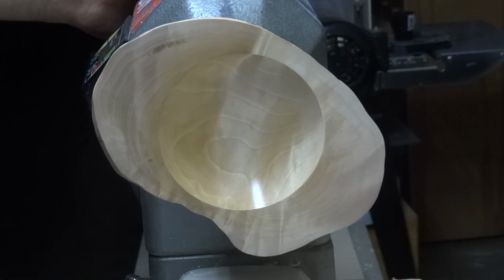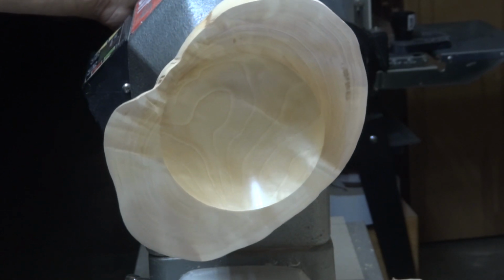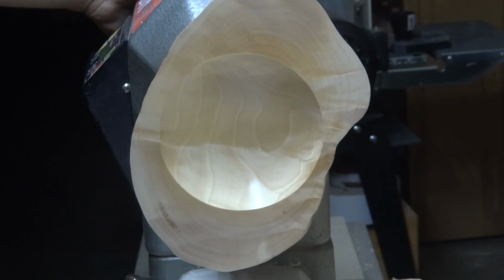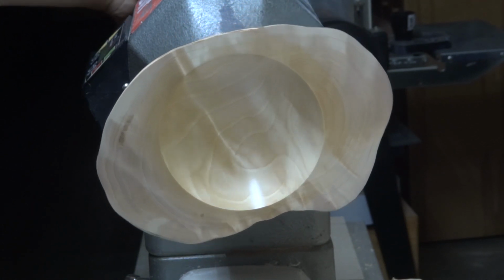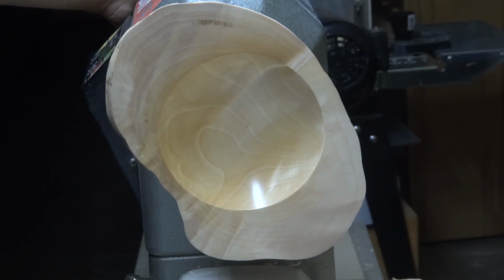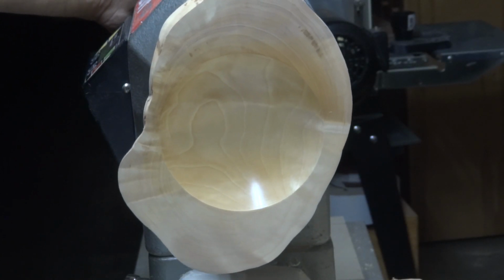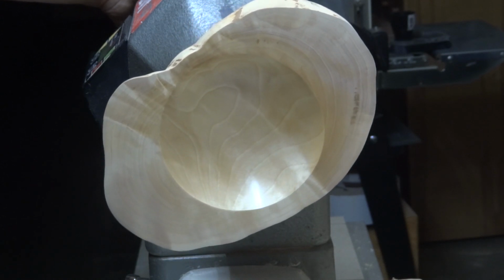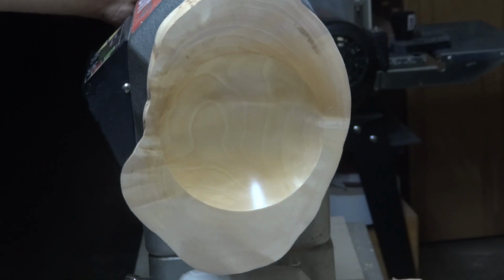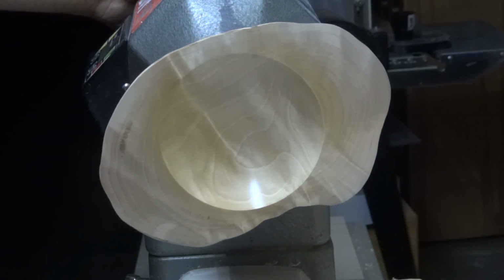I finished it with Axe abrasive paste, then his polishing paste, and then I added some Shellawax. I don't think the Shellawax was really necessary as far as the gloss, but how can a little bit of friction polish do any harm? I'm really pleased with this. Now I'm going to give the whole thing a bath in mineral oil, and I'll come back to show you when that's finished.